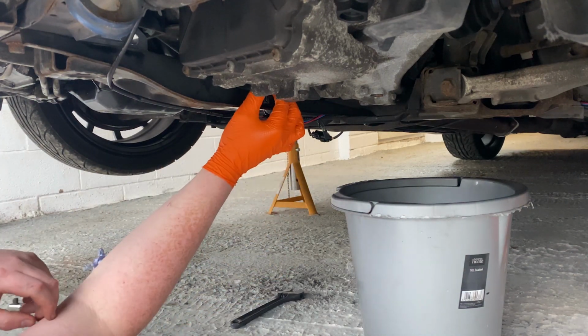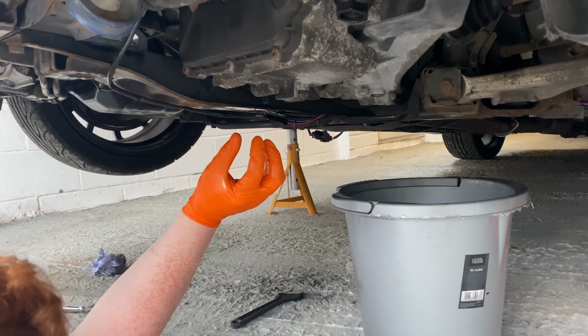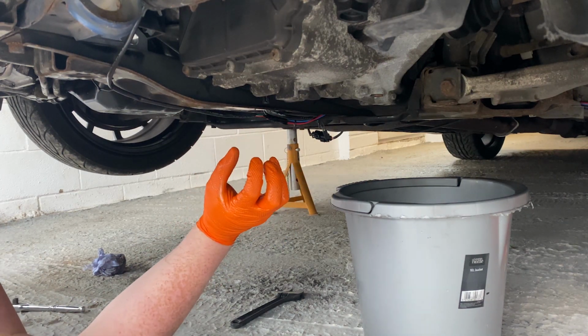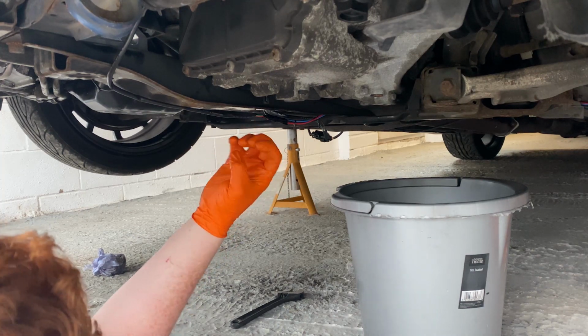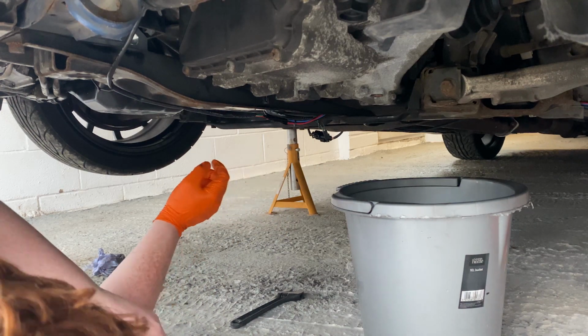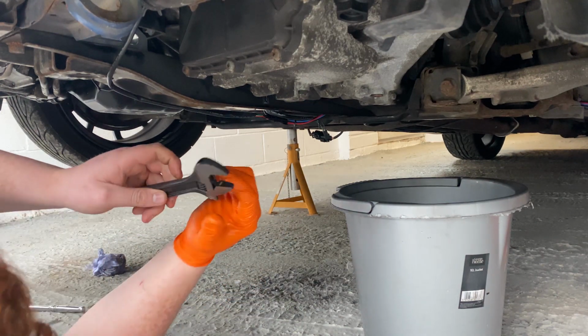Now I just got to tighten it up. I don't have a socket that's wide enough and long enough. I've got wide enough, I've got long ones, but I haven't got a wide long one. I think it's like 27 mil, and it's going to be a long socket. So I can't torque it, but I'm sure I can get it pretty close.